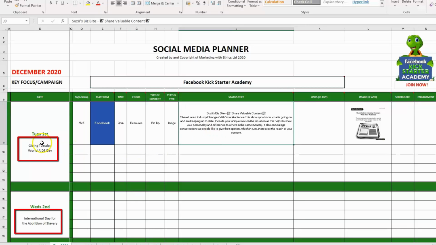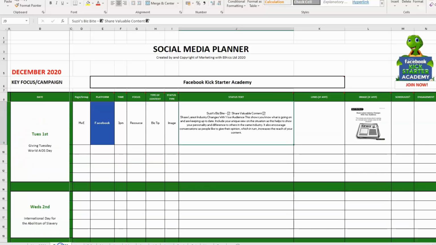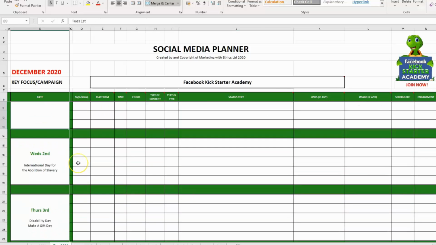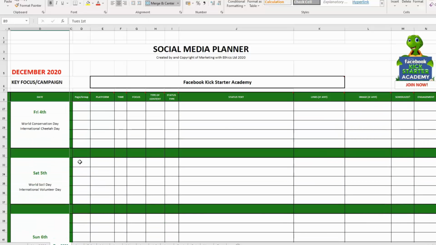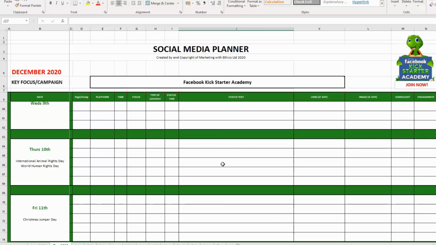And then also for the December, I've put in here what the awareness days are. But when we go on to January, they're not in there. What I would recommend is going in and adding them in, because then as you scroll through, if you know that you want to do something, say for World Conservation Day, you can go ahead and you can actually put the details in there ready to go. And then when you're ready, you can then schedule it. But what this does do is this gives you the opportunity to plan in advance. You might not necessarily have every single post planned, but at least you can sit there and work out exactly what ones you know you want to do, and therefore get those ones in there ready.